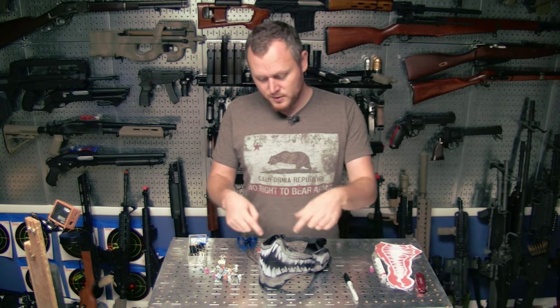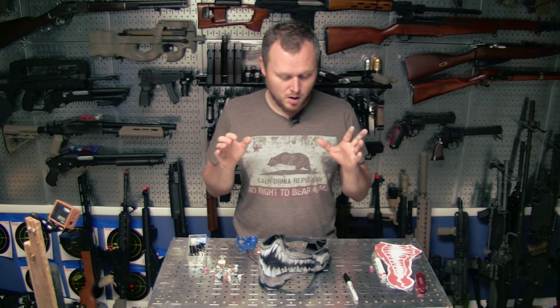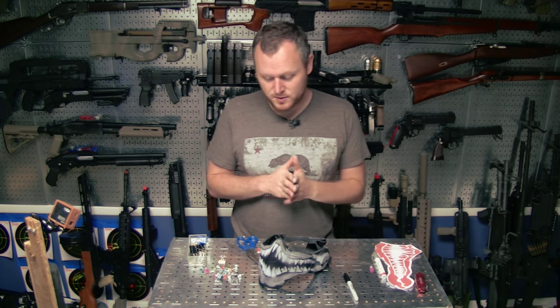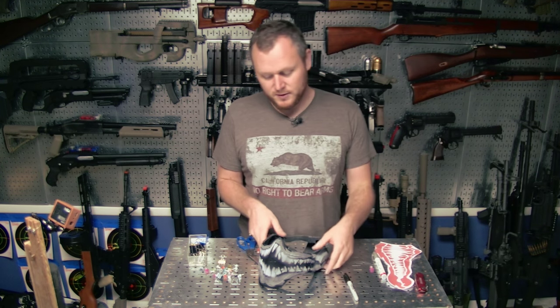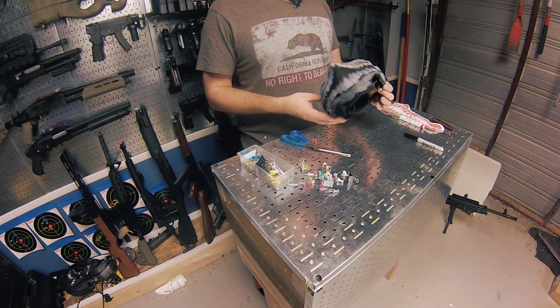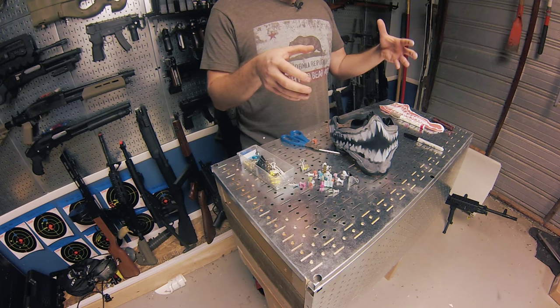I used a gray color for the jaw, and then I went to do it for the teeth, and three of my gray colors all clogged up on me, the spray can. So I was very frustrated, but I used the white to finish off the teeth so you could see they pop off a little more. I think it's a little too much contrast going on now. I want it a little more subtle.